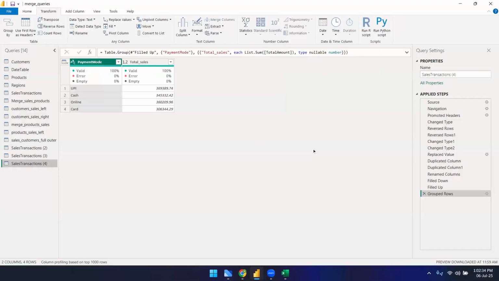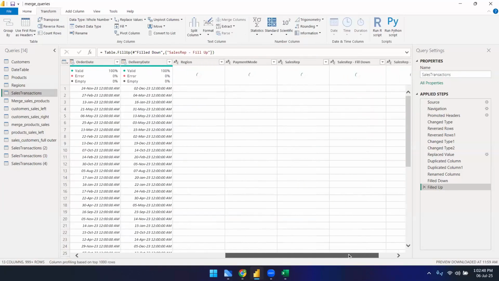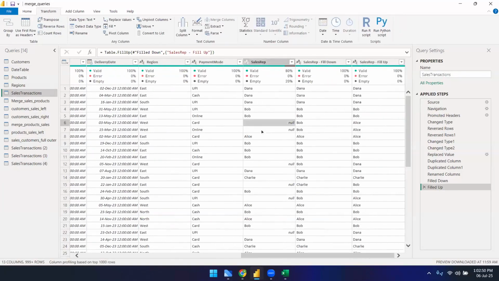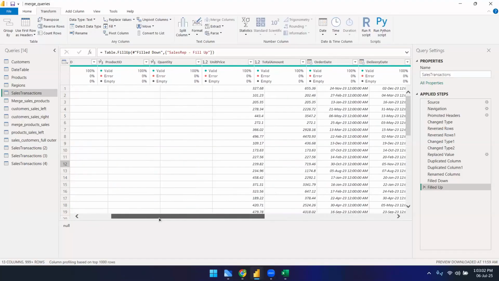Were you all able to do it? Try it. Okay. Do both of them. On the sales transaction table only, you can use region, you can use payment mode, any column which has categorical data. You can also check based on the sales rep who has done most sales. But if there are null values, you won't be able to perform. So just use the ones which you have filled down or filled up and then use them. How many sales did this person do? You can do the count of that also.